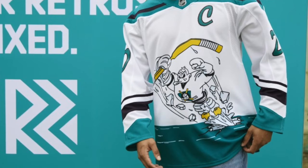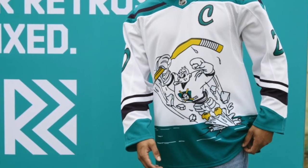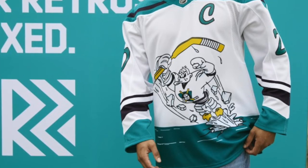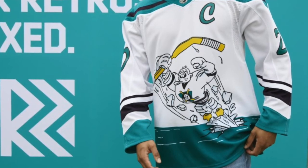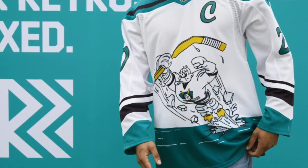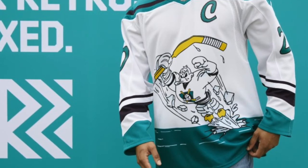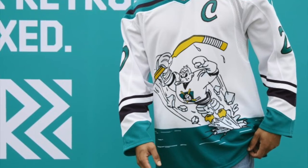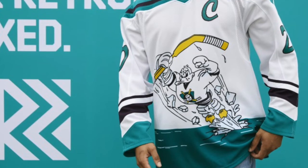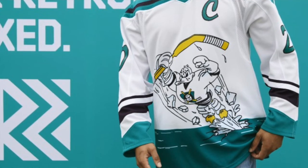It's like a comic book art over. It's not even a logo. That's the problem with it. It's not a logo, it's just art. It doesn't belong on the jersey. I think if they just had like the mask with the sticks, it would have been alright. Yeah, I don't mind that logo. It's just this dumb. I don't even know what it is. Okay, so I think we're all in agreement that that's trash.